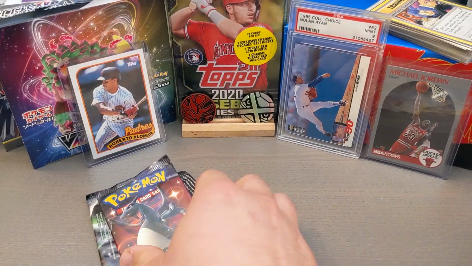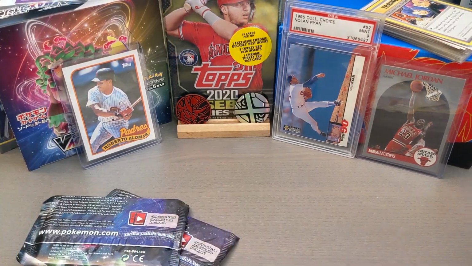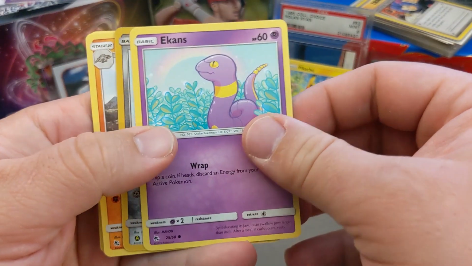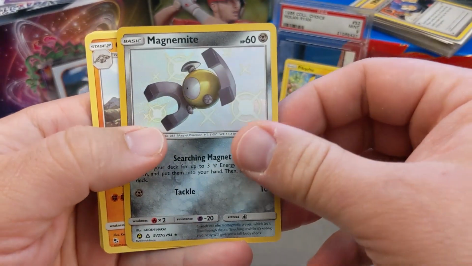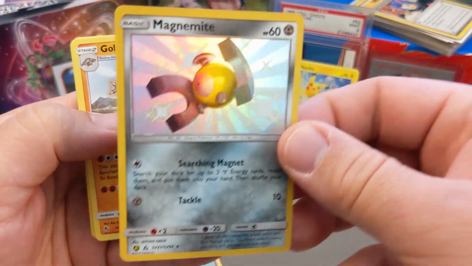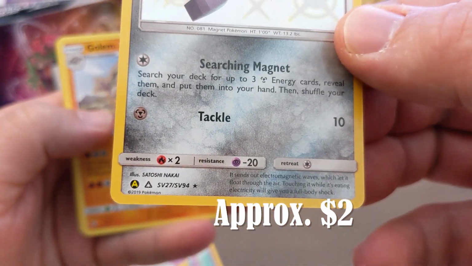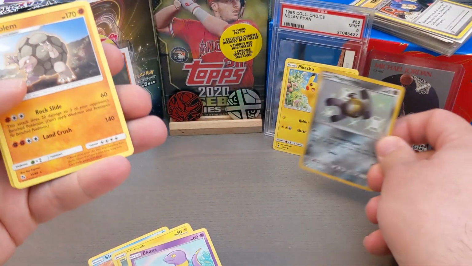Okay. Can I do one? Yep. All right. I'm going to do this one. Very nice. Ekans. Well, that looks like gold. That's a holo. Magnemite holo. See that? Ooh, shining at us. That's a reverse holo. That's really cool. That's actually a reverse holo.